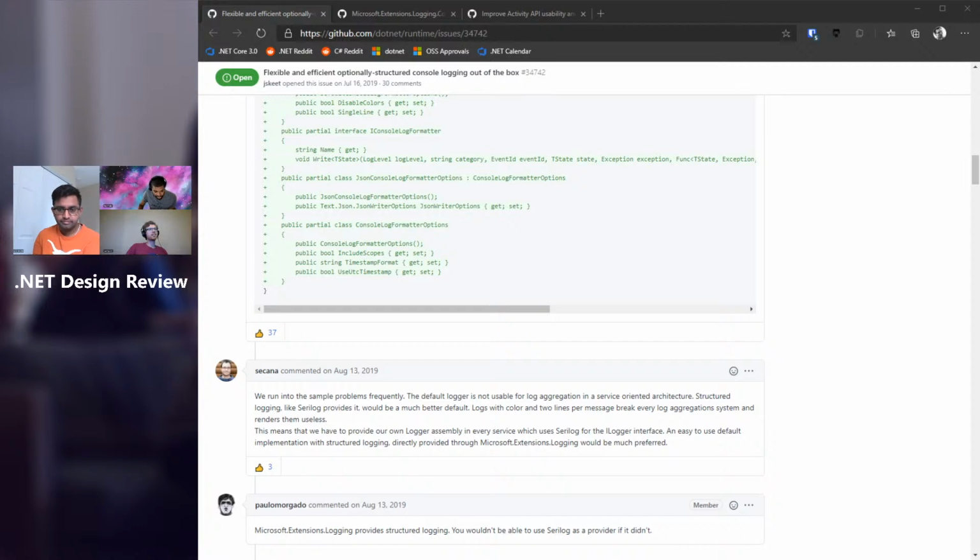No, in theory, this thing could either be a property or it could be DI injected, but we run into some issues because it has to be plumbed basically everywhere via the factory. So it has to come in via the factory. Then the factory passes it to the provider, to the logger.